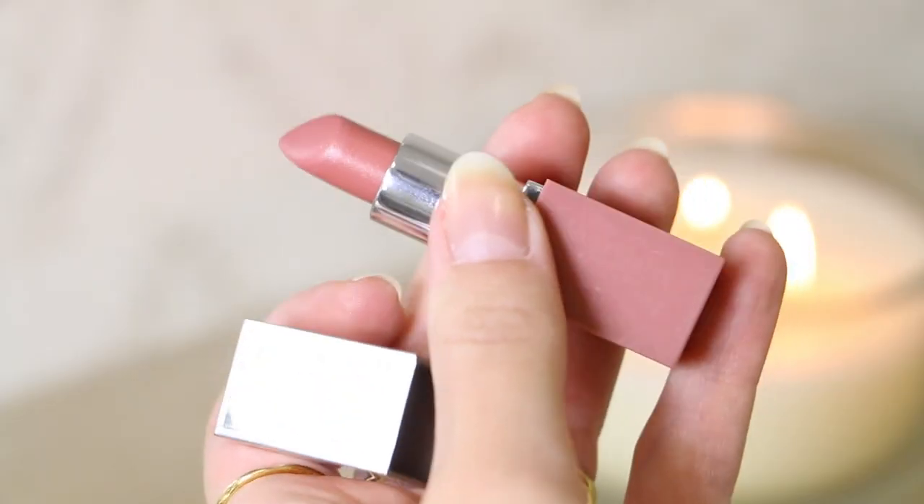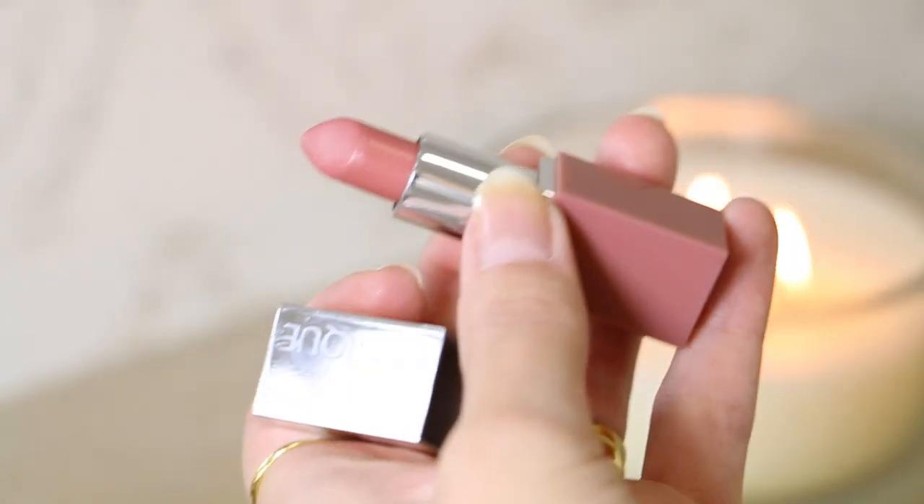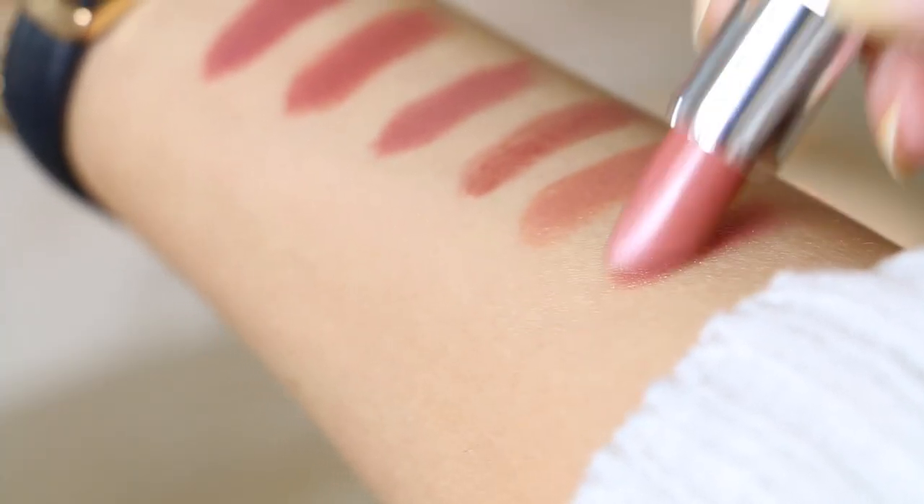I have this tiny lipstick from Clinique — it's actually a lipstick sample that came with a magazine. This is Clinique Pop Lipstick in Nude Pop. I would say it's a pretty rosy pink — not very beige, definitely a pink nude — and it has silver micro-shimmers. I love that it's not too creamy; it's just a very lovely, comfortable texture that is beautifying on your lips. It's that 'my lips but better' color, very close to my natural lip color. Rosie actually wears this lipstick — she posted it on Snapchat.